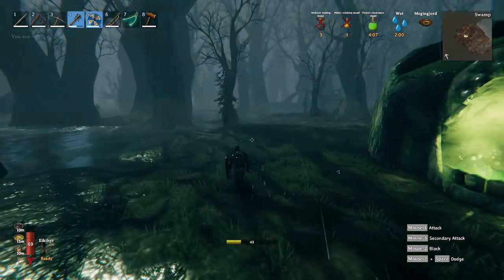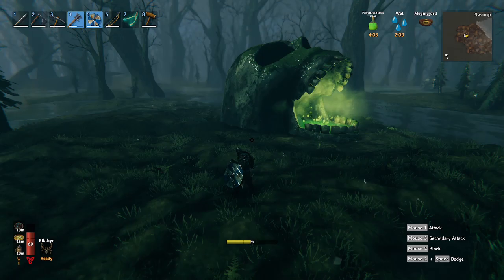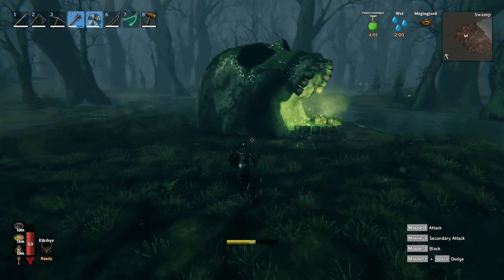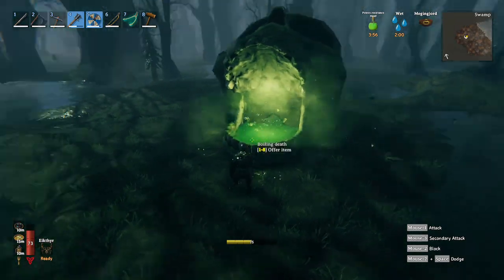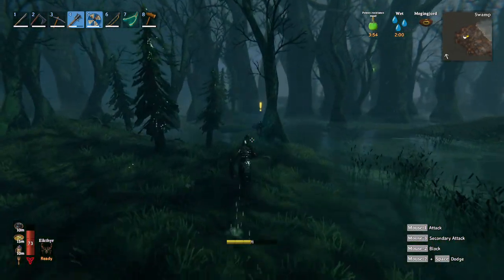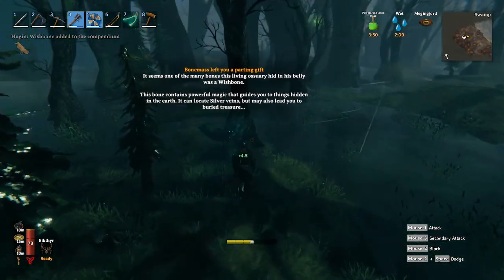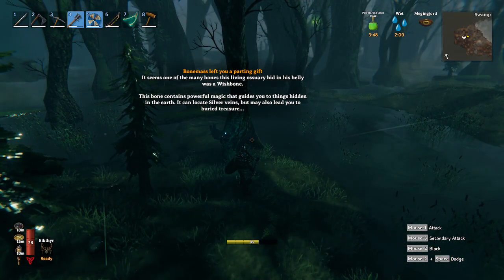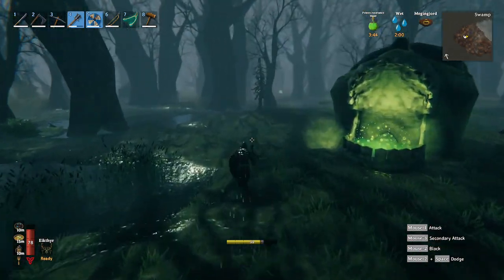All right. And it is nighttime, and that's not good because, you know, the swamp. But I'm going to call it there, guys. I'm going to go back to my portal, and I'm going to head back. And what do you want, Huggin? Yeah, I know. I know. Locate the silver veins. I get it. All right. No, now get out of my face.